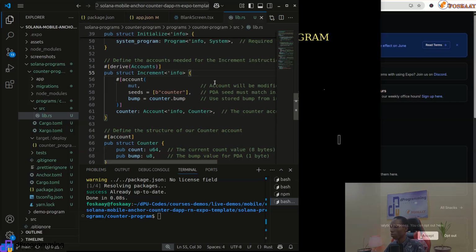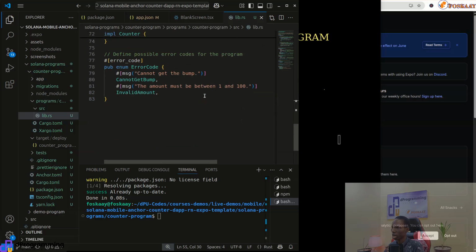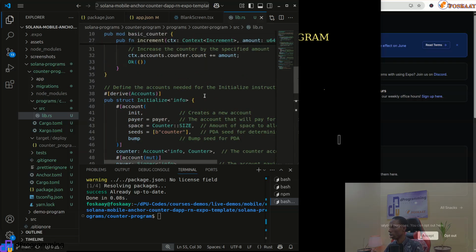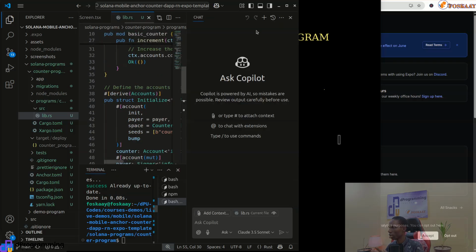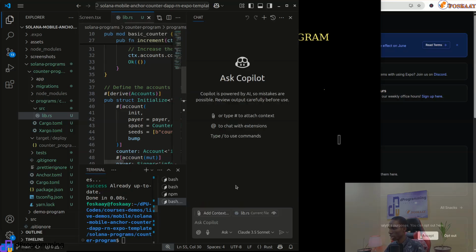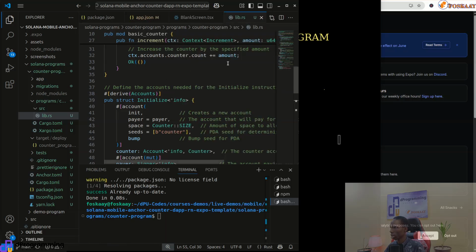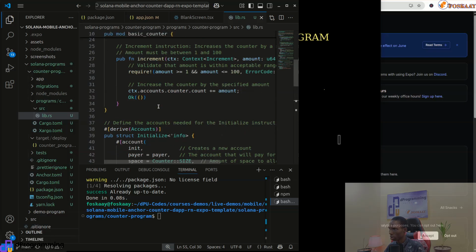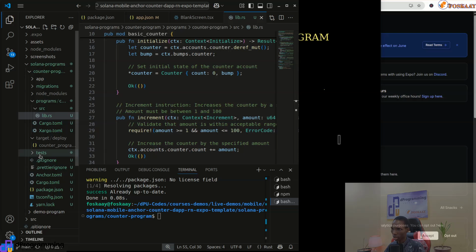Now, if you now have a better understanding of what is going on here, and you stay confused with anything, pull up your AI and ask it, and they have generous, even free tiers, like GitHub Copilot. So now, if we have this done, normally the next thing you want to have is a test for your program.